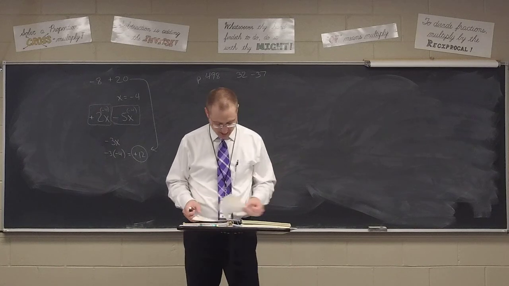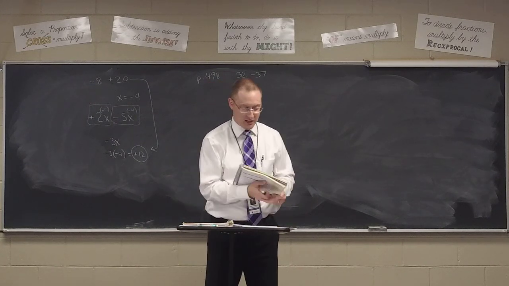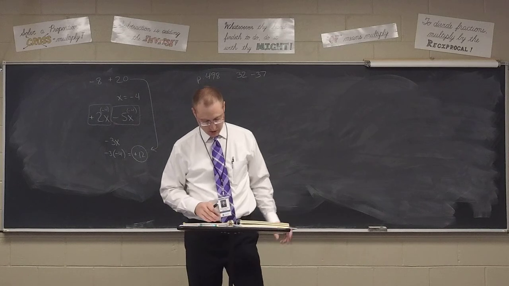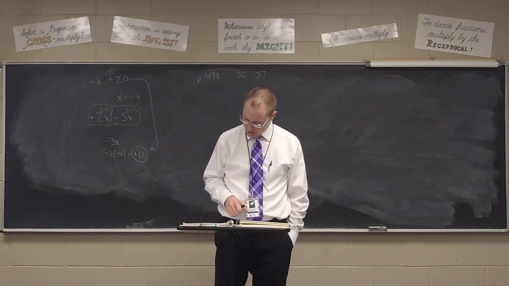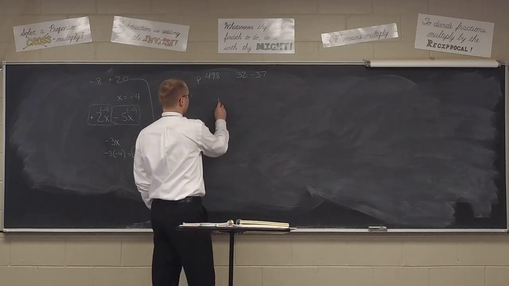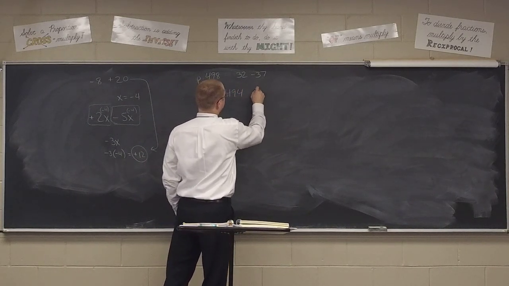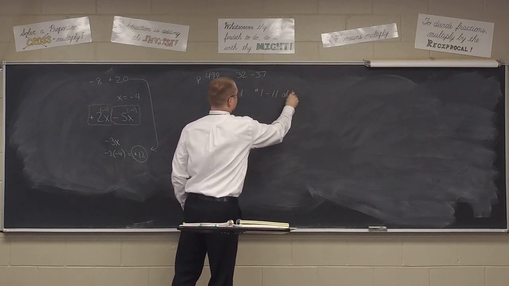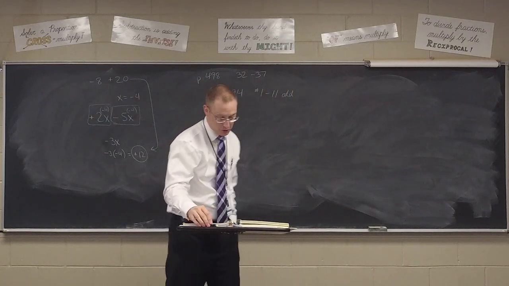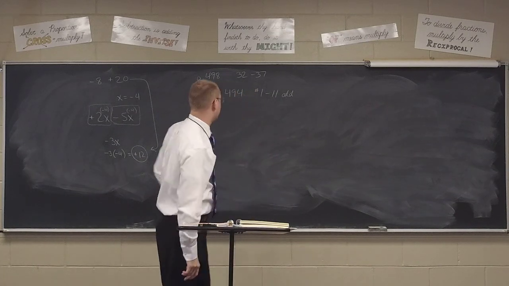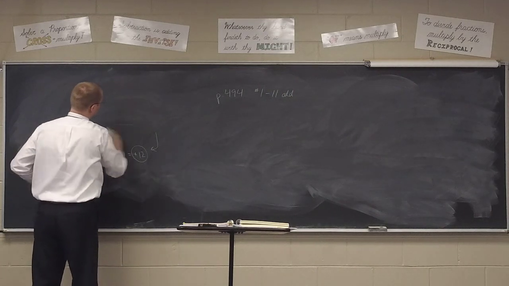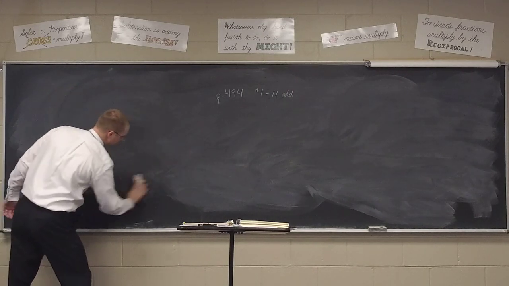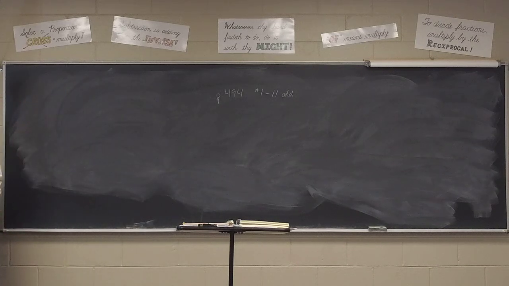All right, turn back to page 494. Page 494, and let's work on some multiplication and some division. I want you to do numbers 1 through 11, the odd. Doing just 1 through 11, the odd. Practicing with distribution. Sign, number, letter as you distribute. And then sign, number, letter again. And then sometimes sign, number, letter again.